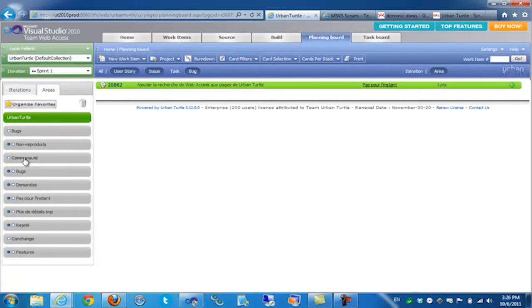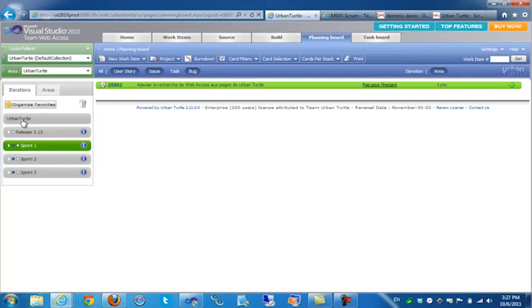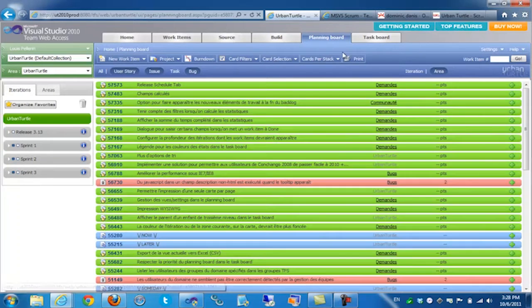It's all based on just one click, and you filter your stuff. You can remove tasks. So all the Scrum tooling you need to deliver software really fast, this is what we try to build with Urban Turtle. Okay, so that's the planning board that you can see here, the actual Urban Turtle backlog. Yeah, you see the real backlog for Urban Turtle.